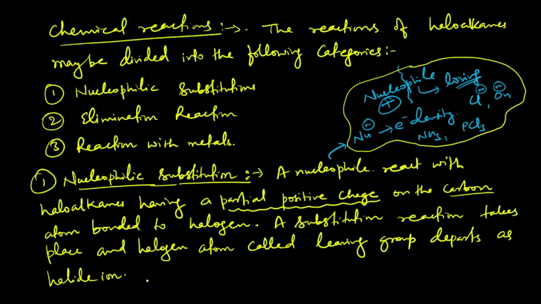Okay, so we know that substitution. What does substitution mean? One group is added and another group is leaving, simultaneously. So we have to see whether both groups are present together in a molecule. If it is so, then it will be SN2. If the leaving group first goes from the molecule and then a reactive intermediate forms, and then the nucleophile attacks, then it will be SN1. Okay, we'll discuss what SN1 and SN2 are.